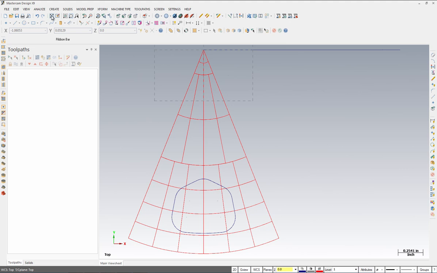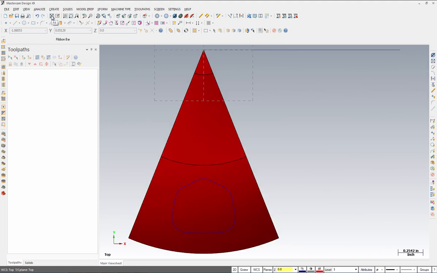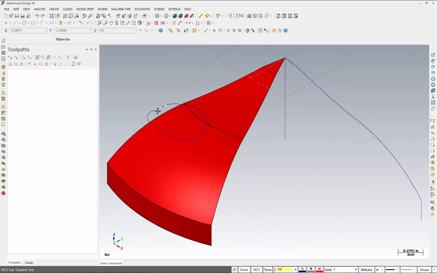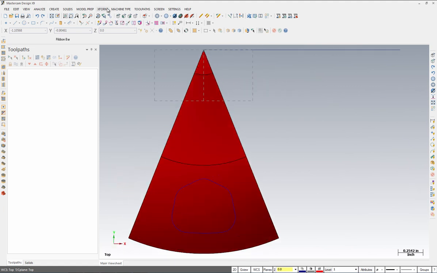Come up to the top and select Fit and also shade your part by hitting Alt-S on your keyboard. Your part should look like this when the background is shaded. Once this is done, select Isometric. As you can see, the wireframe currently sits above our surface here. Select the top view again. From here, select X-Form and go to Project.